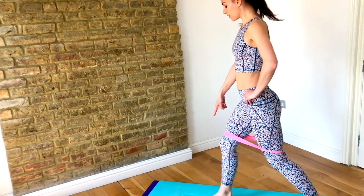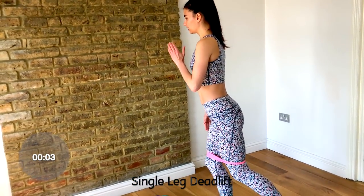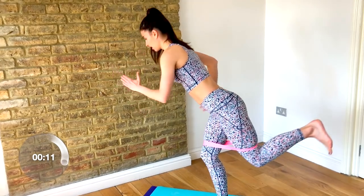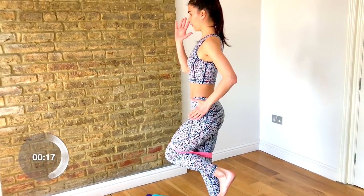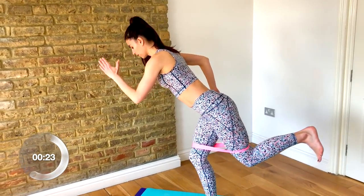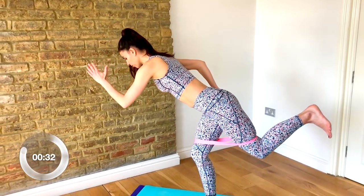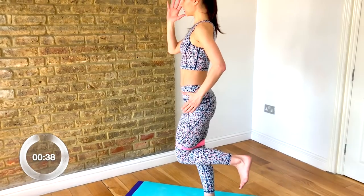Good, we're gonna stay on that right front foot, whatever front foot that is. And we're gonna soften that front knee, lift the back leg, and kick that back foot behind you and stand up, bring it forward. Kick it back and bring it forward. So this is your single leg deadlift. Really focusing on that balance, working through that right glute to stabilize and that left glute to kick the heel up towards the ceiling.